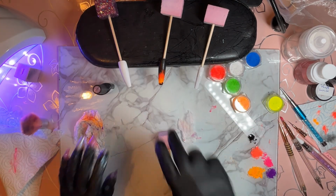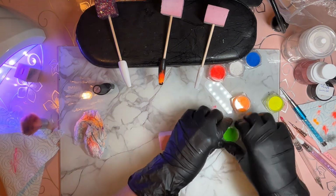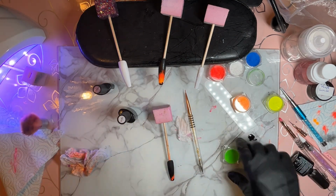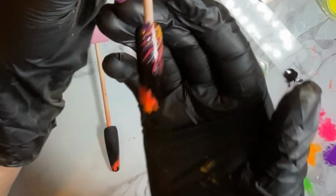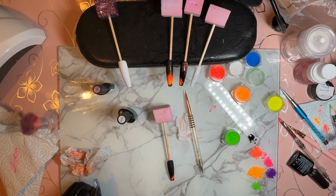So I'll do this one next, and I'll follow it from the other side of that, and I'll do this one. I might do that one a blue, and I'll do this one. Have I got a green? I've got a green. I'll do it green. That's that one done. How lovely is that? I'm well pleased. Oh, really pleased with that.